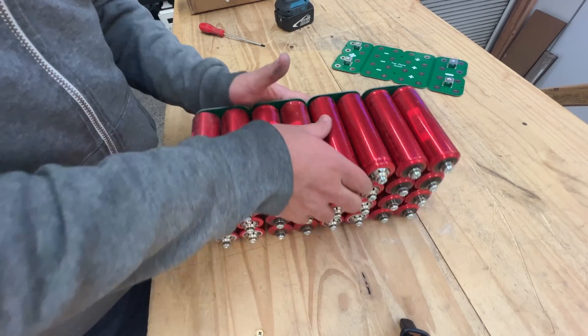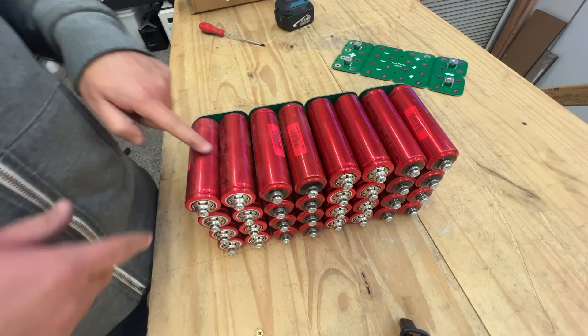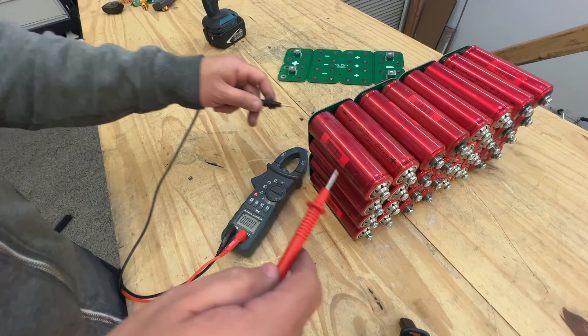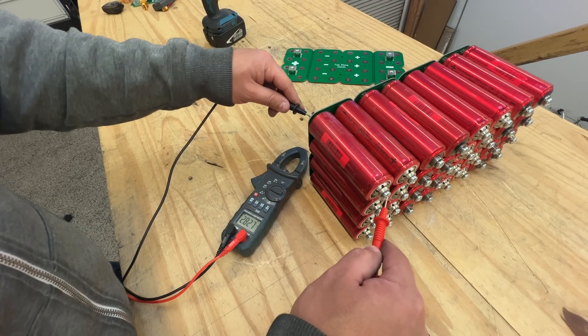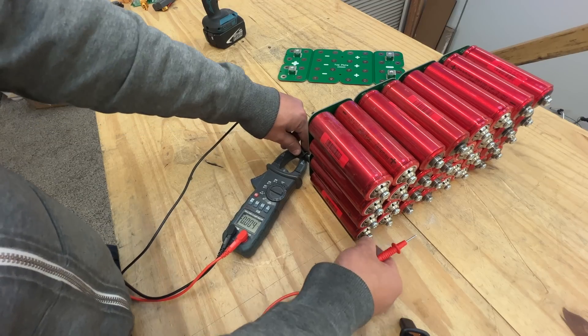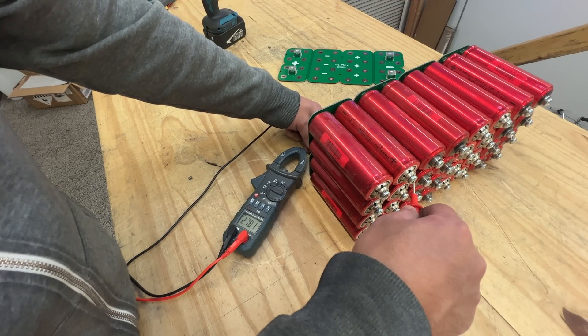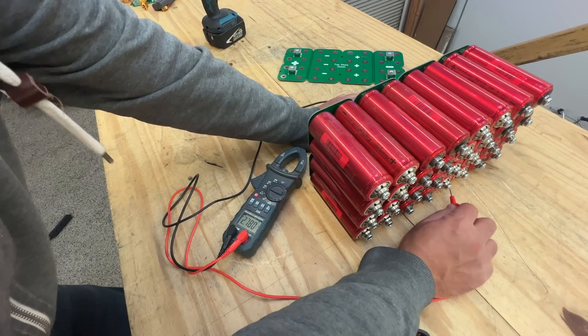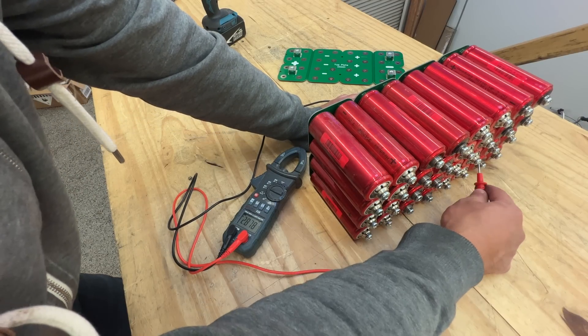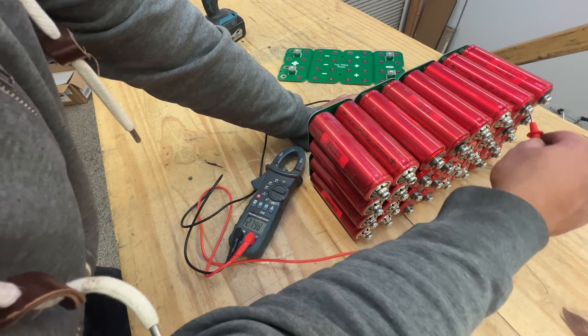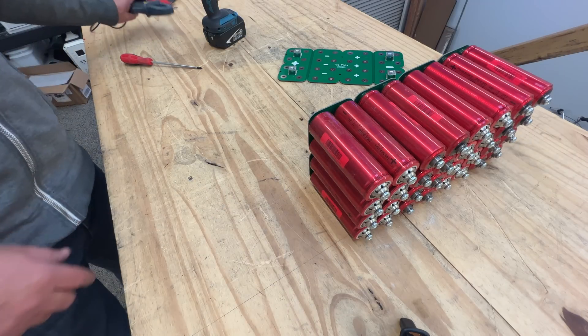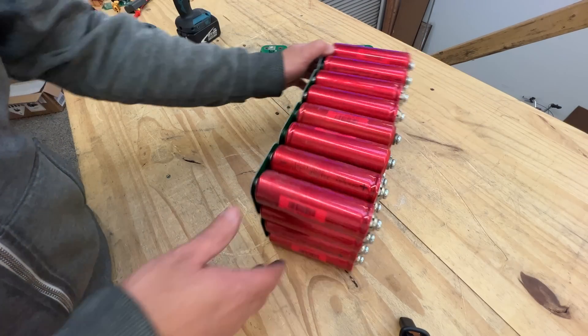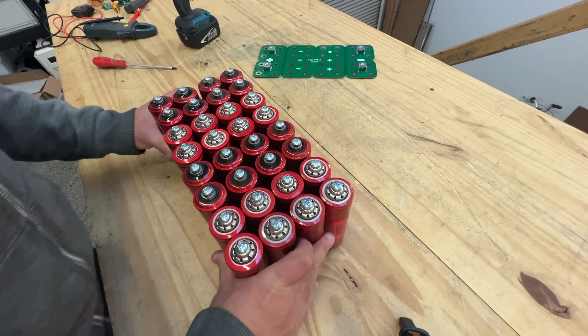I would like to do before moving on is to see if these batteries are the same voltage because if one of them is like completely dead then that could be problematic. So let me bring, okay, so first one. 2.8, 3.2, 3.2, 3.2, 2.2, 2.8, 2.4, 2.6, 2.7, 2.8, 2.8, 2.8, 3.2, 3.2, 2.8, 2.8, 2.6, 2.7, 2.9, 2.9, 2.9, 2.8, 2.8, 2.7, 2.8, 2.6, 2.8, 2.8, 2.6, 2.9. There are mostly 2.8 but a few 3 point something.